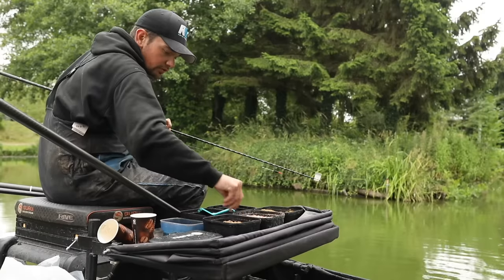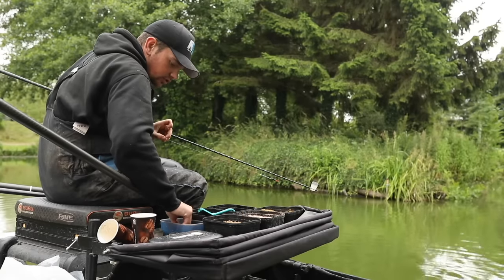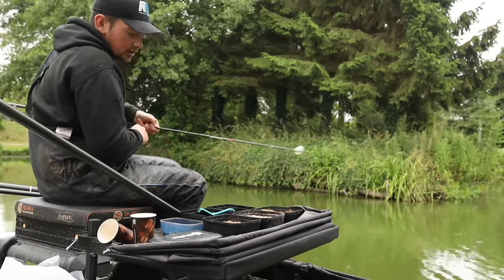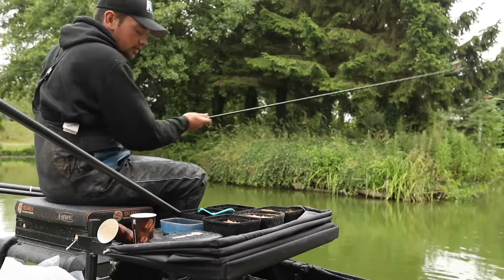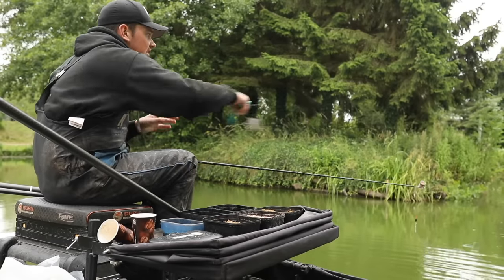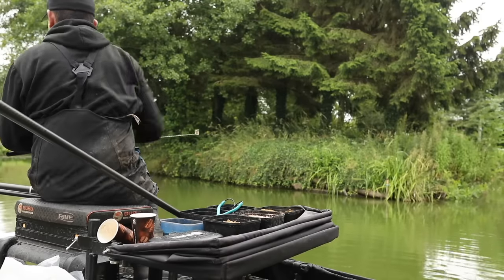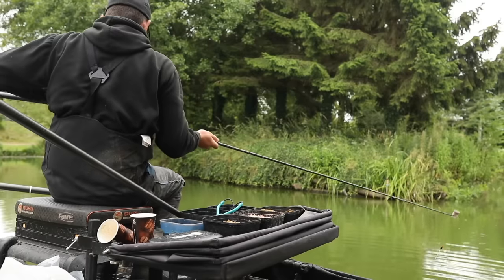You've got to be careful though of not cutting your bites out. Coming back into shallower water when you're getting a lot of liners, or missing a few bites, sounds a great idea, and you would think to do it straight away. But sometimes you come back and then all of a sudden your bites completely dry up to nothing. So it's important not to just rush into these things. Give it a bit of time, and then make that decision. I'm going to keep throwing my shallow lines, cutting my other shallow line.